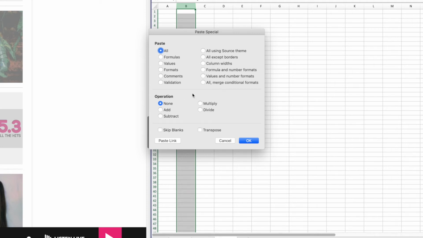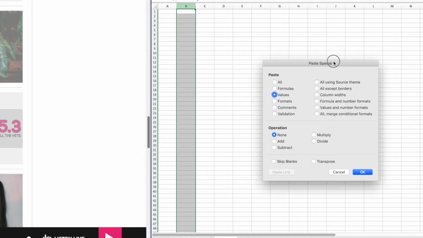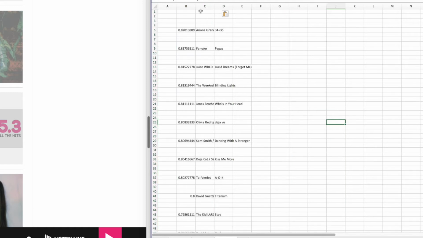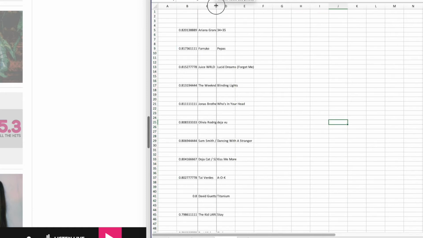And what do you want on here? You want values. You don't want the formulas to come through, because that's going to mess you up. You don't want the formats or the comments or any of that other stuff. What you want is values. So what it's going to do is look into each of the cells and see numbers and letters and just say, well, I guess you just want these numbers and letters. You don't want me to do anything with them, just dump them. Great. So I'm going to hit that. And it's just going to dump numbers and letters.